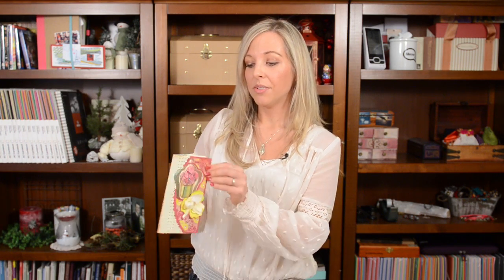And finally, we've just got two more cards here, which are fun to coordinate using coordinated paper with the gift that you're going to make for someone. And then the other card is a lever card, which gives a really cool effect and looks like something that would be complicated to do. But in fact, it is super simple. So I'm going to show you how that goes together also. So let's sit down, get started.